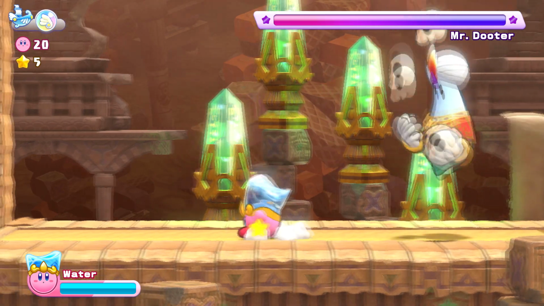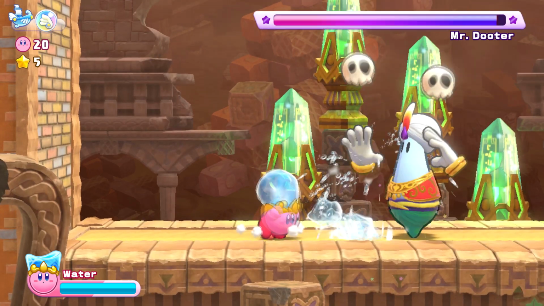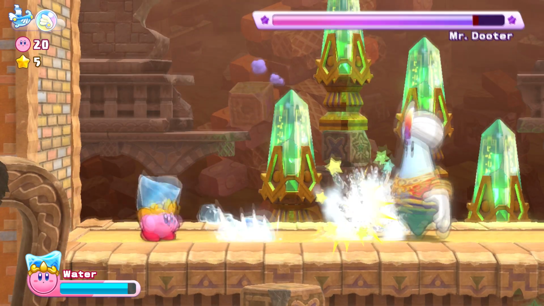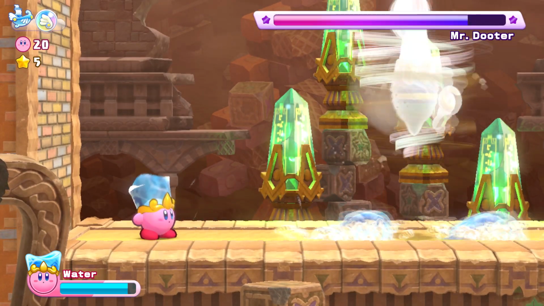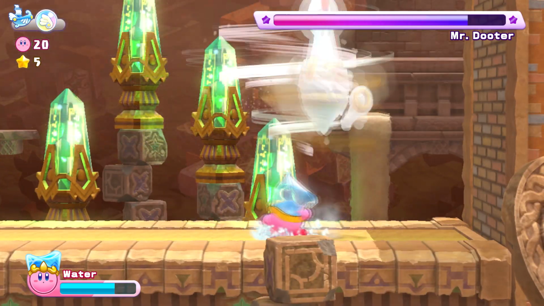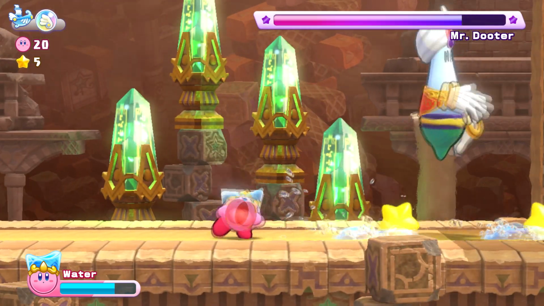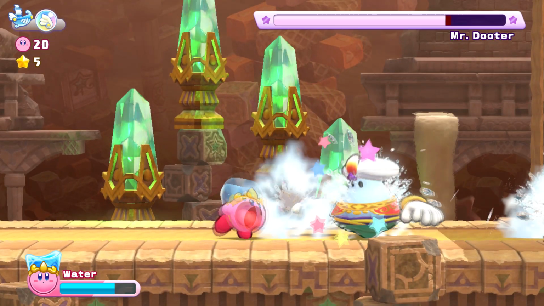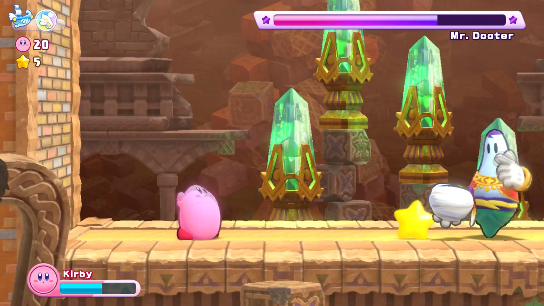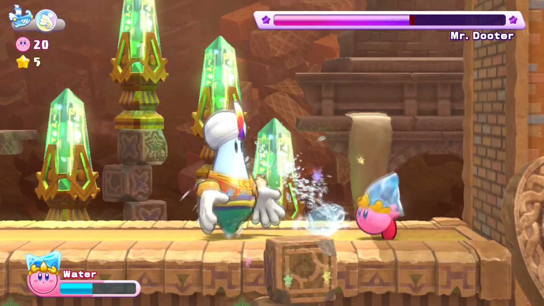Anyway, he's gonna juggle some skulls. Let's toss the water at him. He is a not water liking type of person, it seems like. Oh god, he's turning into a tornado. Let's run away from that. Okay, let's attack him. Water, water, water, water, water, water, water. Oh no, I lost my water ability. Alright. Okay, I'm taking an excessive amount of damage here.